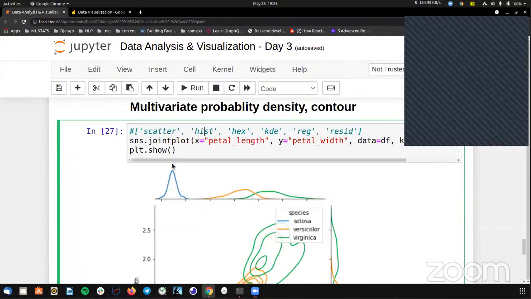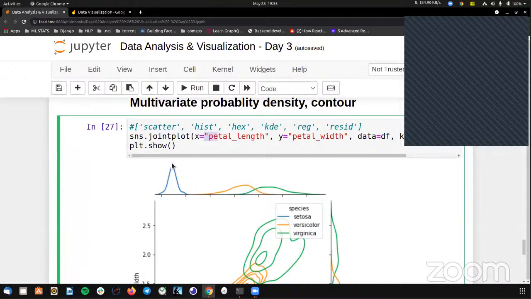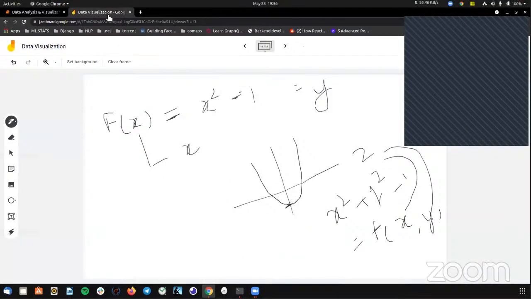But till now, we actually calculated our density plot only on one variable, if you remember, with the histogram, right? But what about the two? What about two variables, like petal length and petal width? How exactly can you do it? There come our contours. So how exactly does your contour work? Let me tell you.